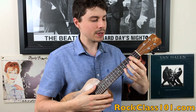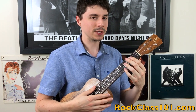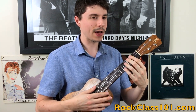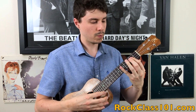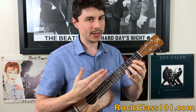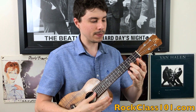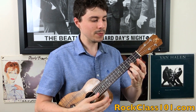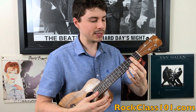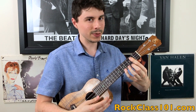Now, we wanted to use the middle finger to make transitioning to this D over G easier. Because if you notice, there's one really important thing that we're doing right here. We're playing out of a position, which I like to think of as a box. And that box is frets 2 to 5. Basically, that means that as I play through it, each finger gets its own fret, and that makes playing really efficient. So if I keep the middle finger for the third fret, then my first finger is totally ready for the second fret, my pinky's totally ready for the fifth fret. So the transition is really easy.